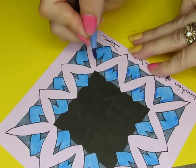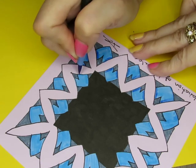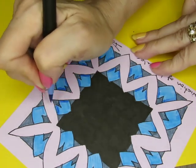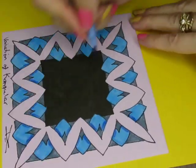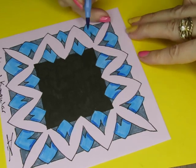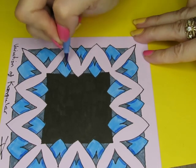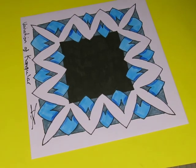Now that's just going around and becoming a shadow. Which is working really well. It's a little more vibrant than I had anticipated. I expected it to be a little less vibrant, but that must be the contrast of that sort of purpley color of the paper, making it brighter than I think it would be. But maybe after it dries down a little even more, it will be less contrasty. But that's not bad. Okay.